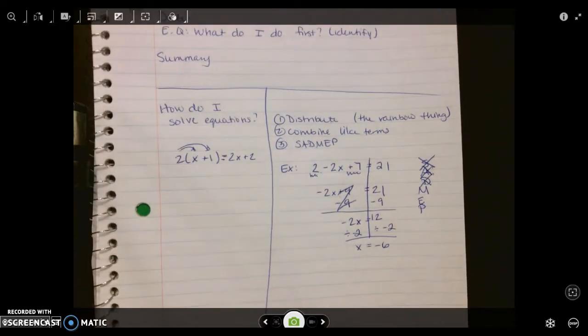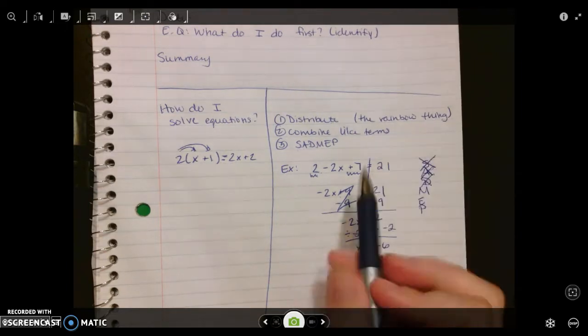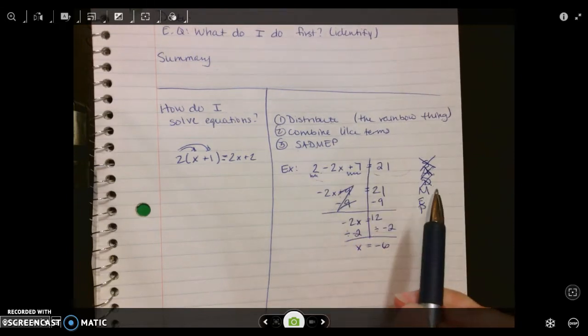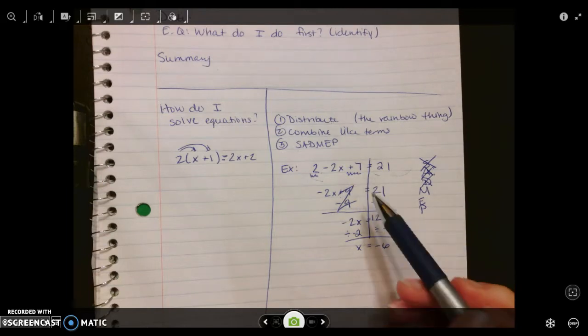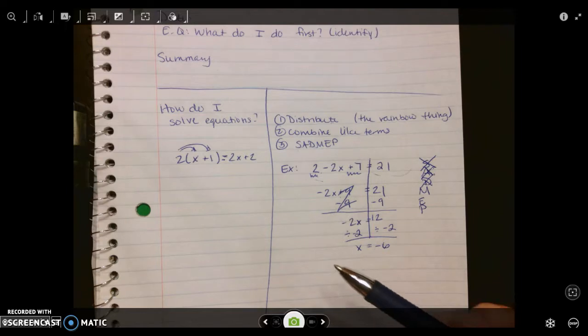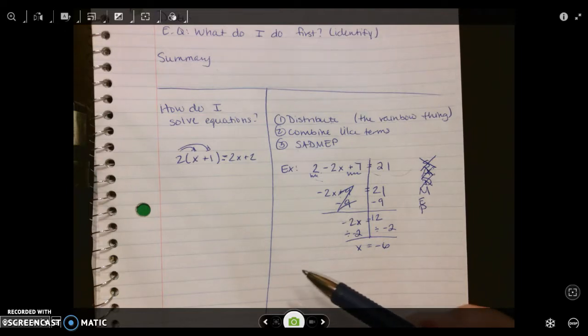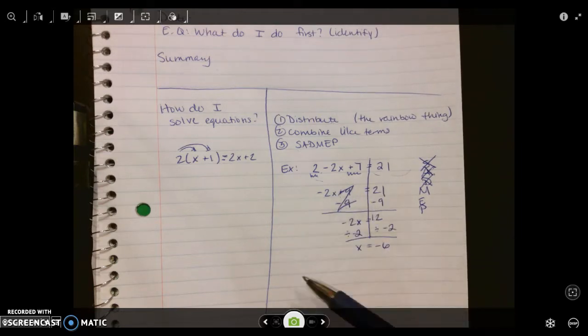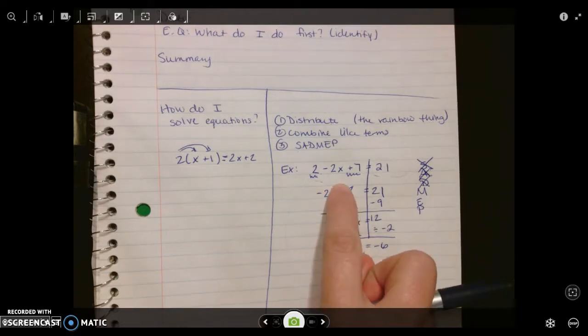What's really challenging for students is that the whole process of what I'm doing here kind of pulls away from the fact that I know that whatever's on this side has to get me what's on this side. And it pulls away from the idea that this is balanced and that it becomes also like an algorithm where I'm just doing the same thing over and over and over again. However, I just want students to be successful when it comes to more intense or more complex problems. And so that's why I'm really trying to hone in on this whole idea of doing inverse operations, because I can't do mental math with this one.